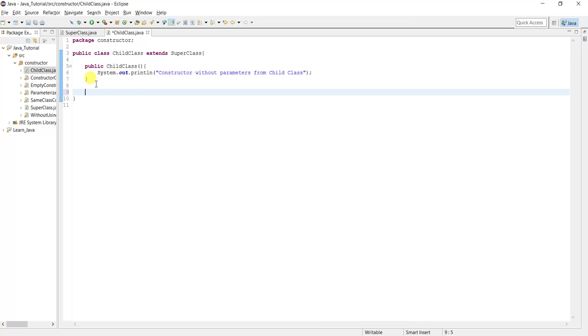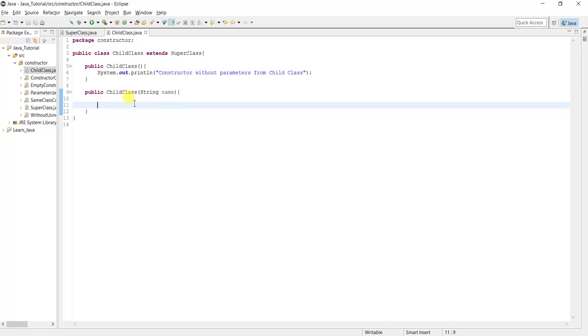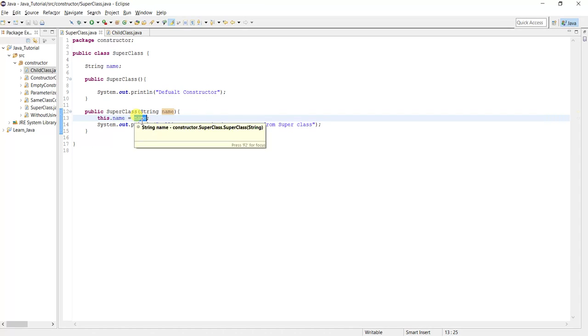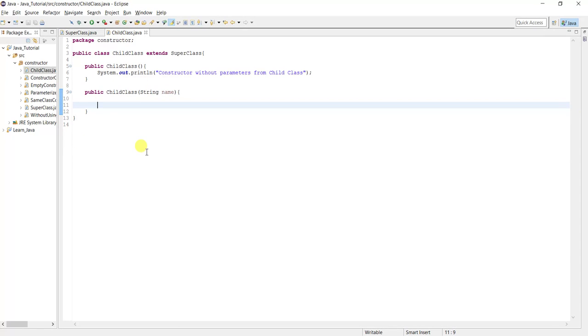Okay, now create one more constructor called ChildClass, and it will be our parameterized constructor, again with String name. Now what are we actually going to do here? We are passing the values to the superclass constructor by using the child's constructor.